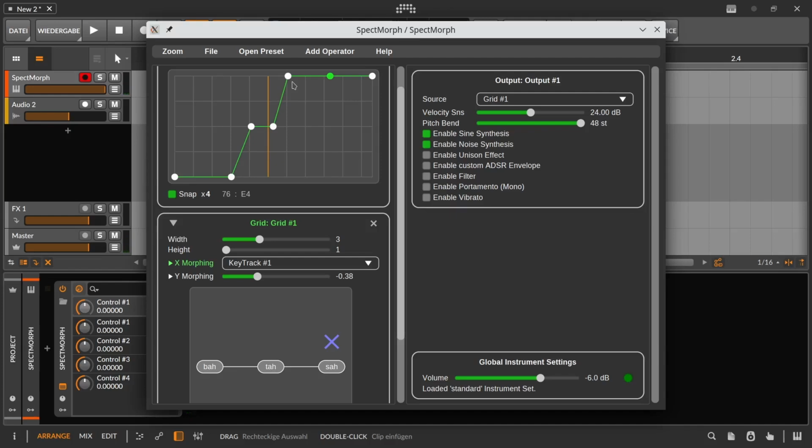To get a more rich sound, let's add some unison and reverb.